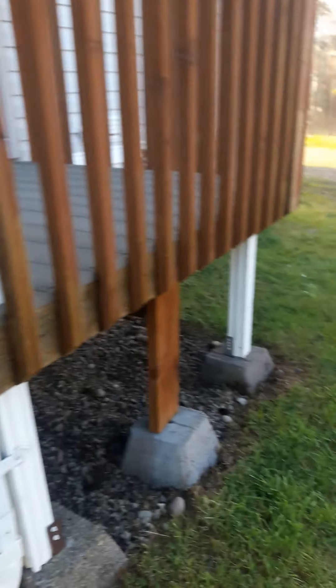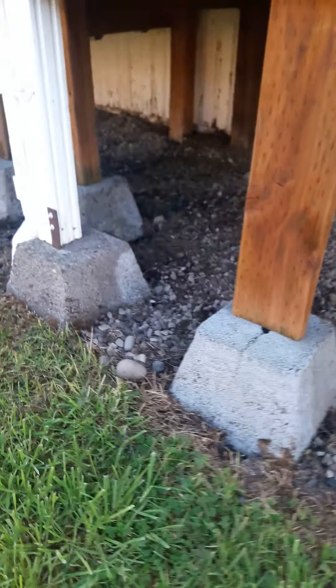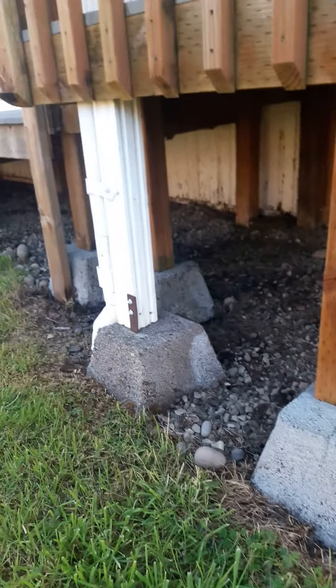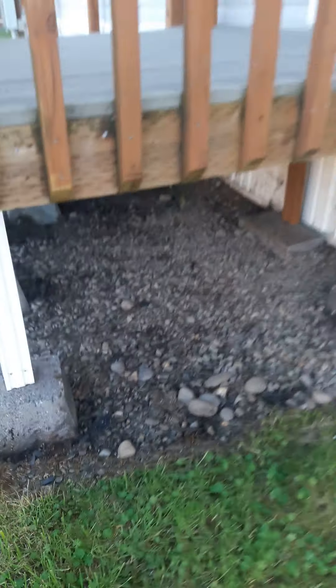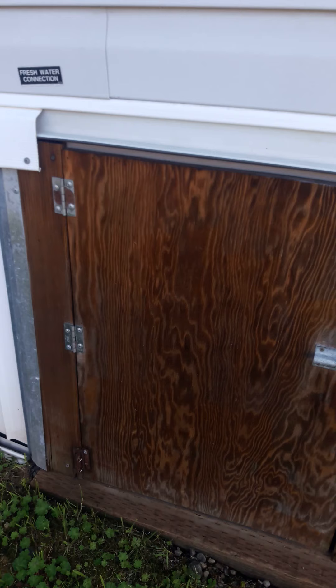Two coats of paint on the trim of that door. I did a pretty good job down here. I think the heat is going to kill off whatever else is green underneath. I propane torched down there but never did paint it because the pressure washer really cleaned it up quite nicely.